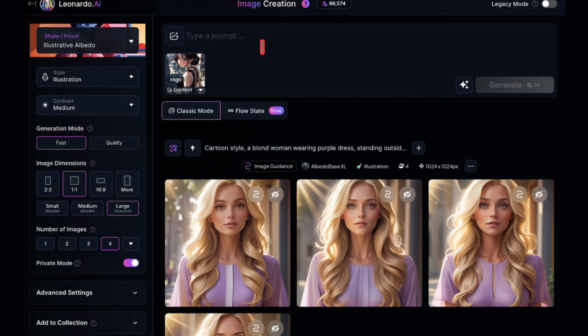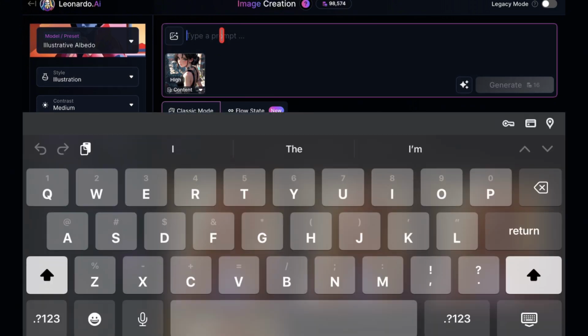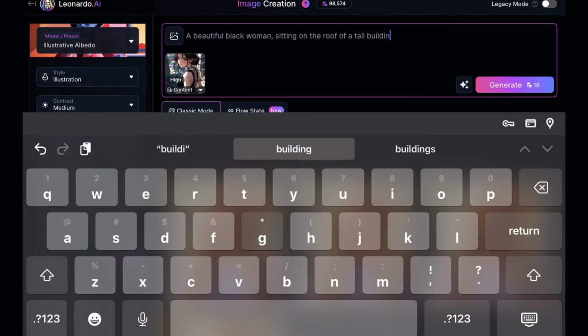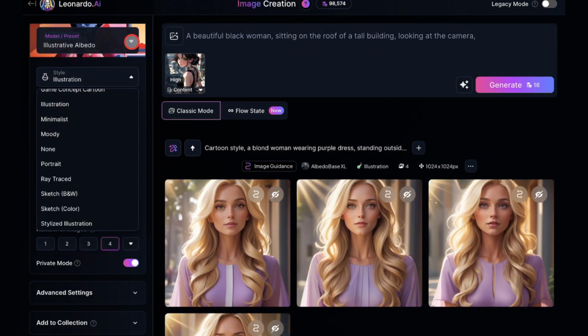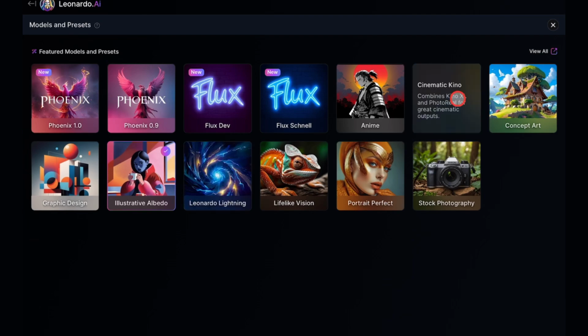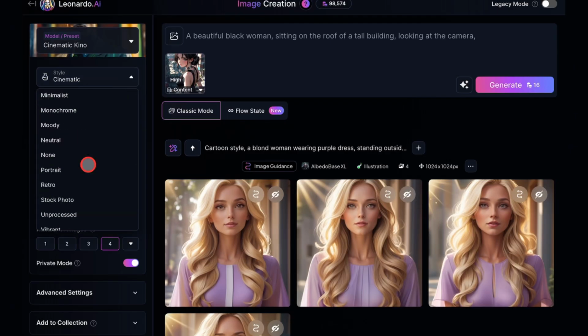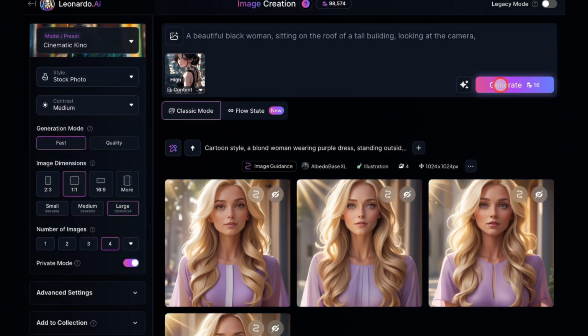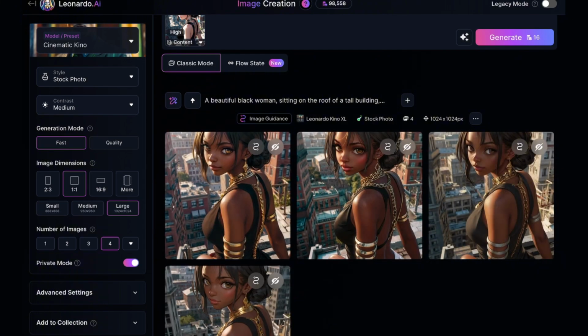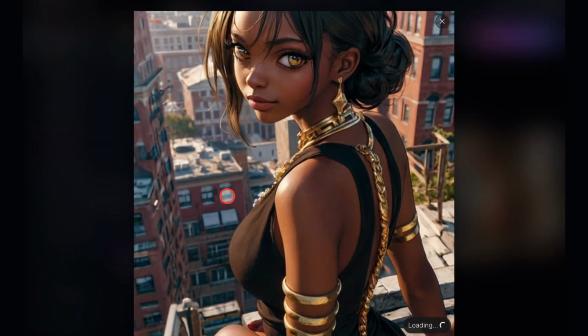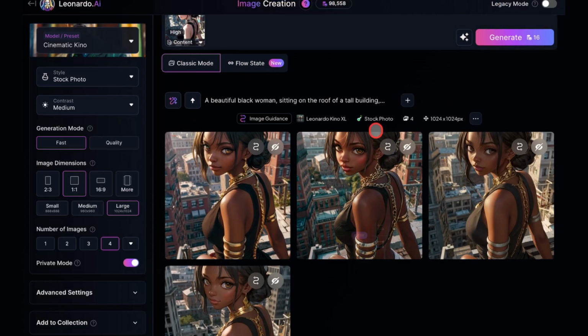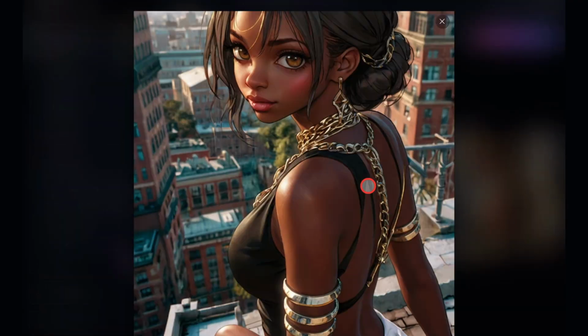Don't be surprised if you see a slider in one feature and something different in another. I'm going with high first. Also, I want a photorealistic look, so I'm changing the model to something better suited for real photos, like stock photo. Then I'll regenerate. Here's the result. Because the strength was on high, it's basically a near identical copy of the original image, except maybe the skin color or clothes changed. That's basically what content reference is for, to reproduce the same image content.